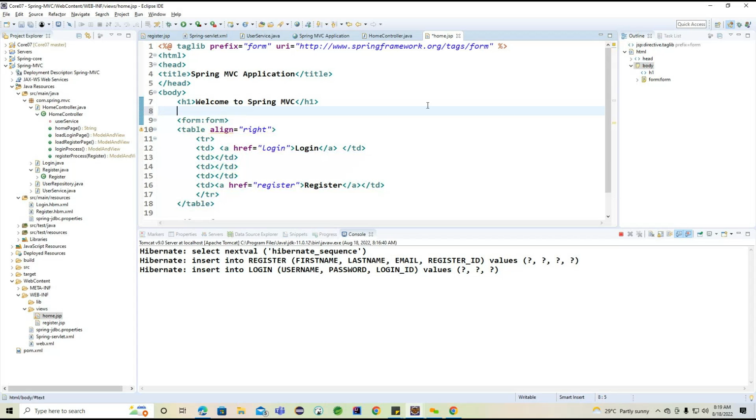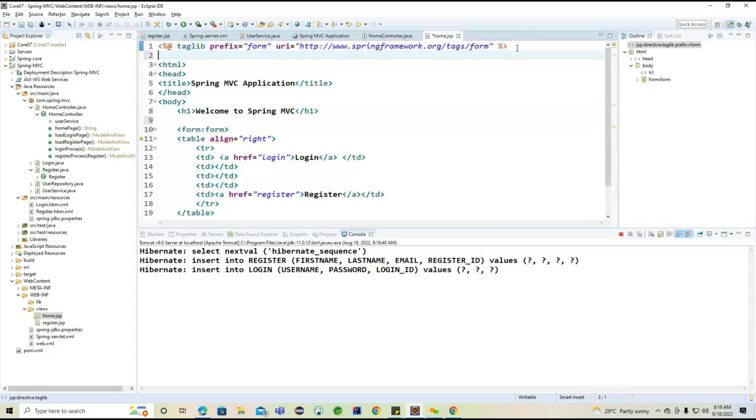Now what we can do, we need to add the Sun library here. Now I'm adding C. The URL http://java.sun.com/jsp/jstl/core.